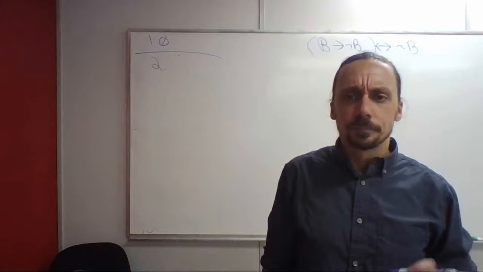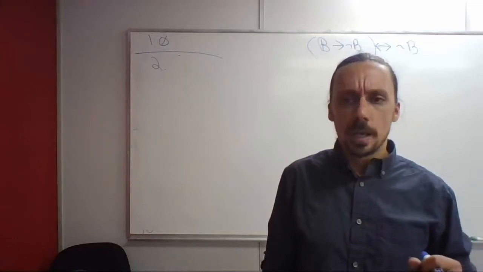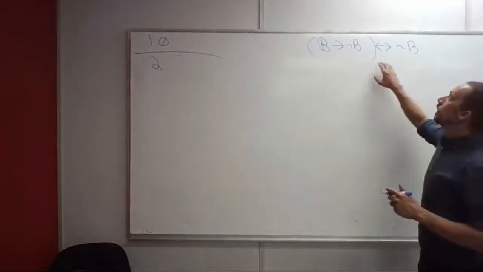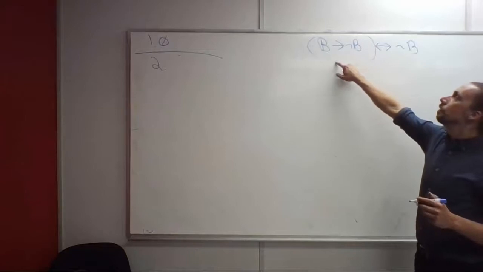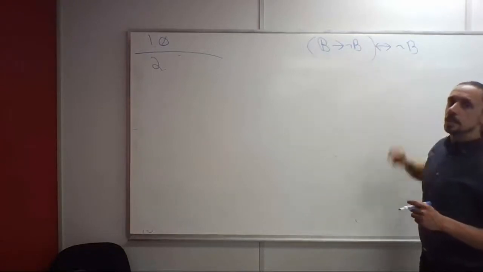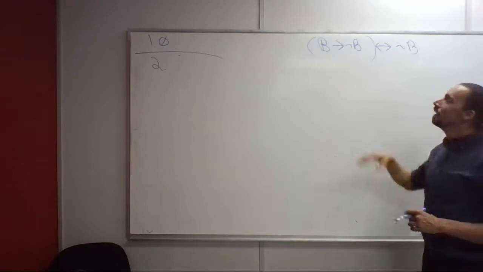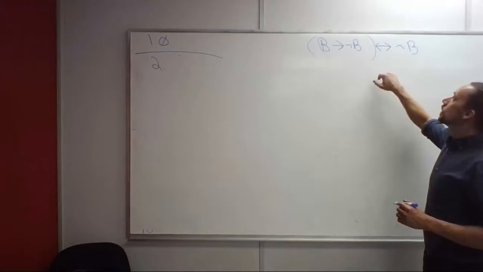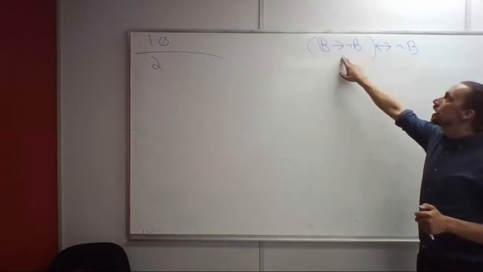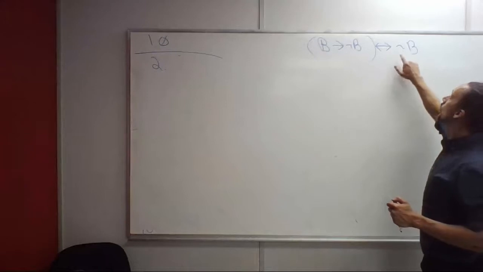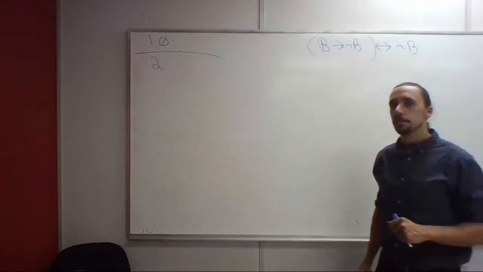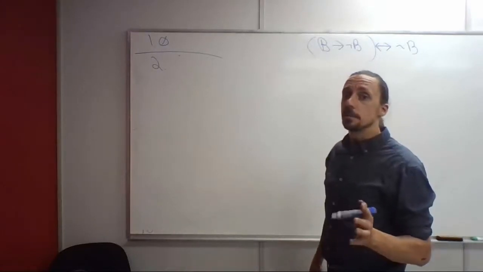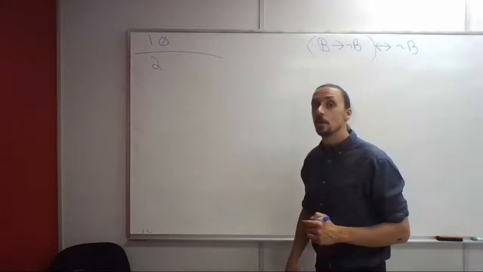So why don't we just do this example? What we have is the very interesting tautology: if B, then not B, if and only if not B. These aren't exact, right? This is a very interesting biconditional because it's a tautology. What it's saying roughly is that this statement is going to be the case if and only if not B is the case. That's kind of interesting. So, in other words, not B will be false given the... Okay, let's just work on it. You'll understand as we go on.